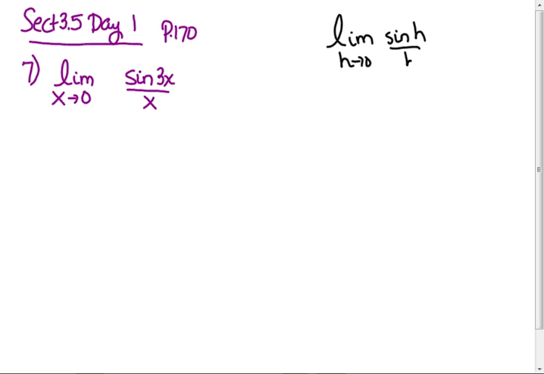Do you remember what this limit is? 1. Okay? Declan, do you remember this? So the answer's 3. Because you have to show the work. So these have to match. You can't pull the 3 out because that's wrong. So I'm going to put a 3 there. And then if I put a 3 there, I'm going to put a 3 also in the numerator because that's equal to 1.